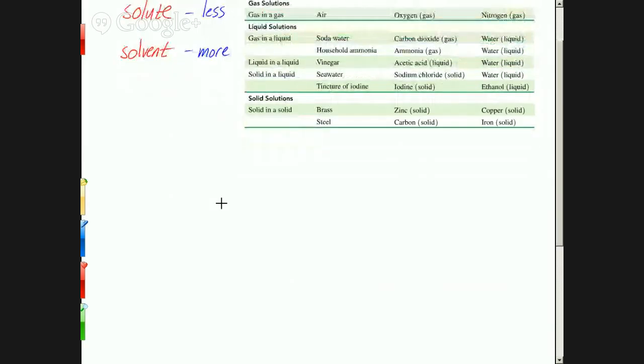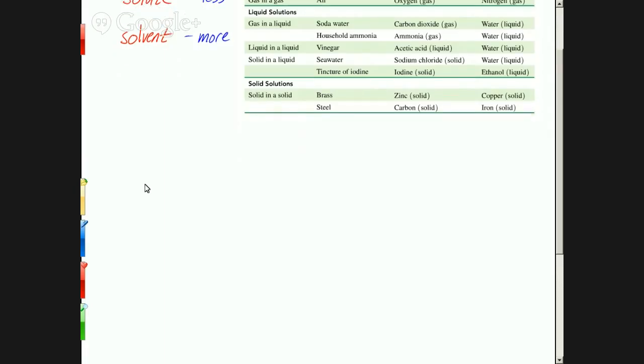And so one way that's kind of shorthanded, and certainly is in our lab, is to say, well, you've got a polar solvent to dissolve polar things and a nonpolar solvent to dissolve nonpolar things. But I think we need to think about that a little bit more carefully, because that's not exactly right. Let's look a little bit at how this polarity affects solutions.